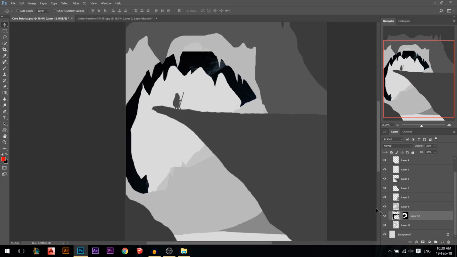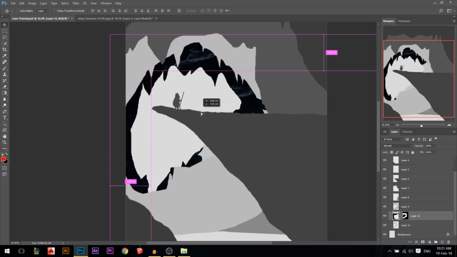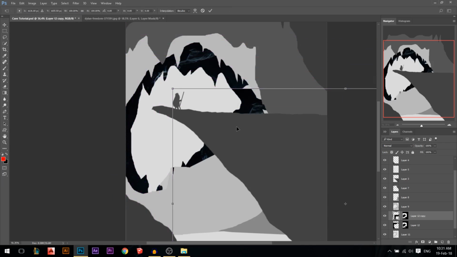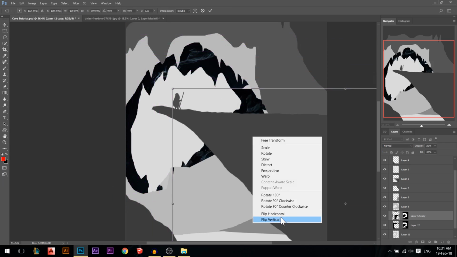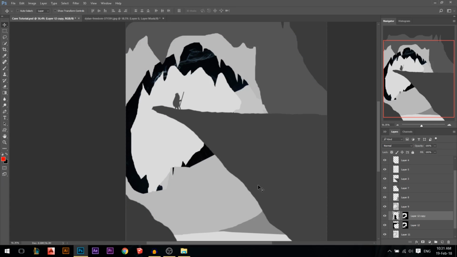There are several ways to do this. You can do it with the clone stamp or a lot of different ways. In this case, I'm just gonna hold Alt and drag it like this. Then I'm gonna press Control T, flip horizontal, flip vertical, press enter.